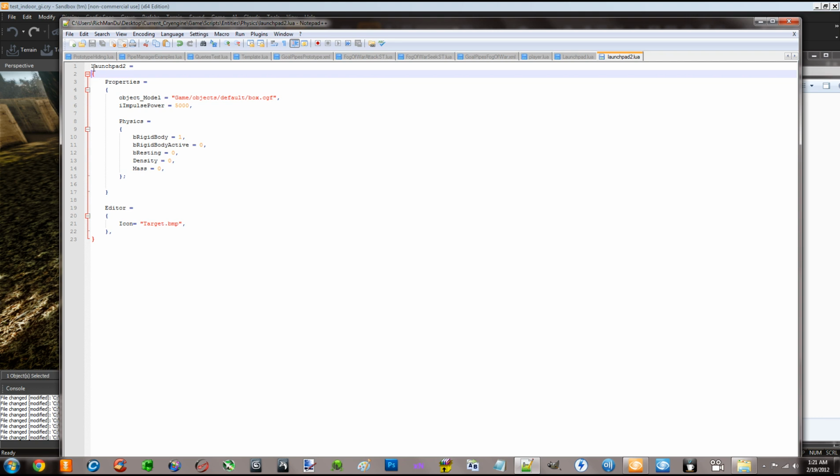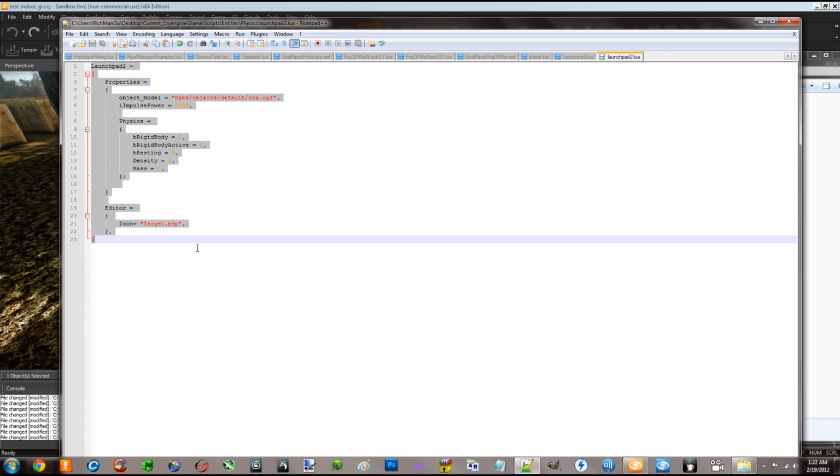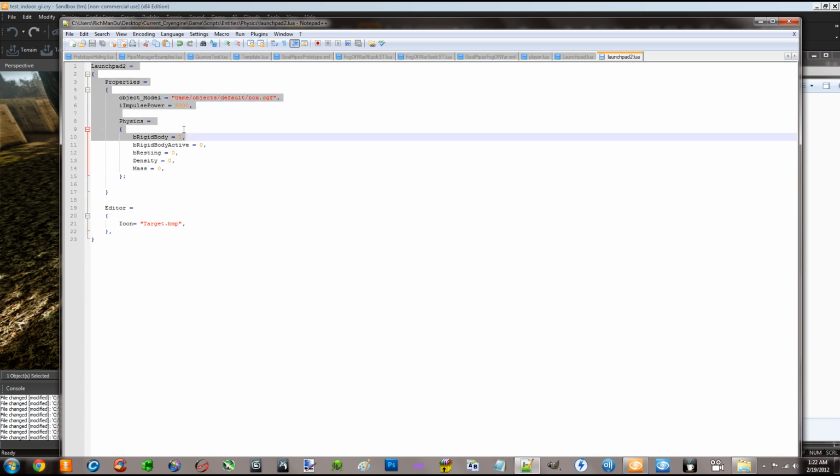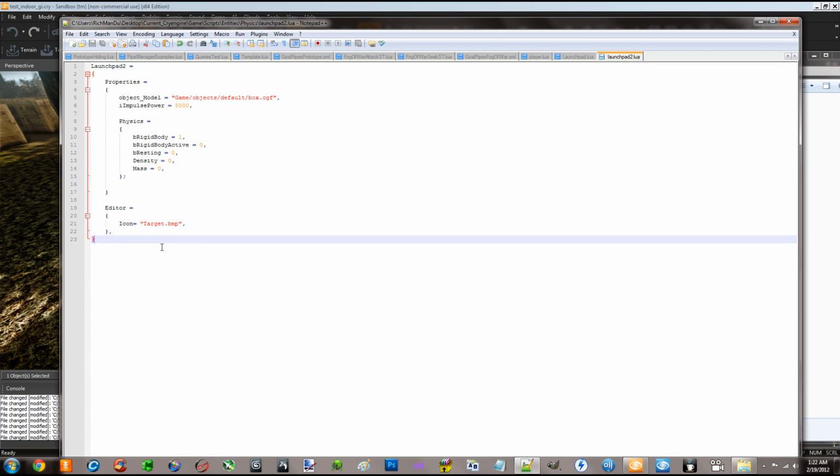And what this means, and this array is actually located in the Launchpad 2 array. For now, this is all default stuff. This needs to be laid out exactly this way. I don't know why, but you just need to copy it. That's just how it needs to go. So again, this editor array needs to be spelled exactly how this is, because it's a keyword that the editor realizes. It's a variable, but it's a special variable that Cryengine uses to identify for a specific function. And this editor array is located in the Launchpad 2 array. You see it's opening and closing, and that's located here.